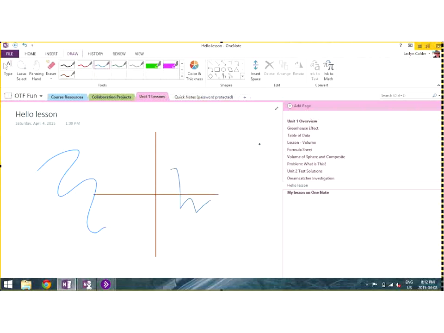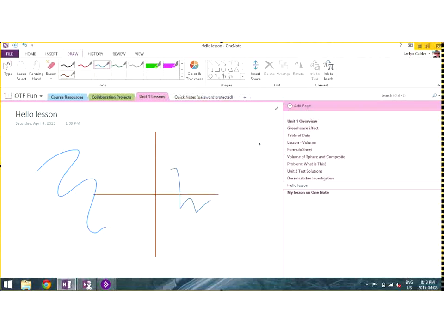So I have a Wacom tablet, or you use your smartboard. You might not have a Wacom tablet, but if you do have a smartboard, plug your PC into a smartboard, and you can start using your smartboard to do these lessons right within OneNote, and then you have an archive of it that students can go back and look at later. And you can have students working up at the smartboard as a station using OneNote, and it's just very similar to Smart Notebook except for the fact that we can all see it after and share it.